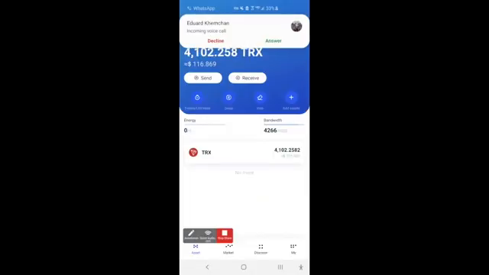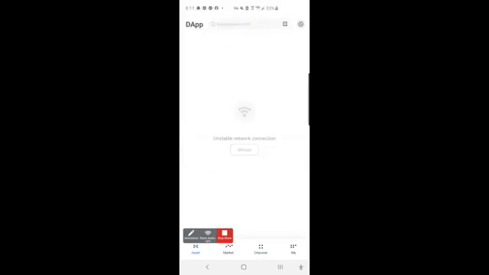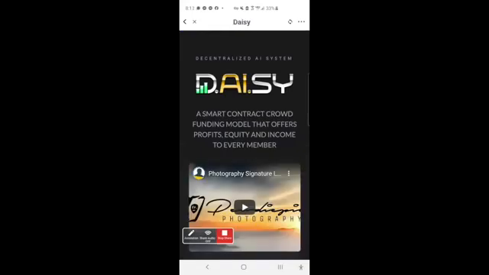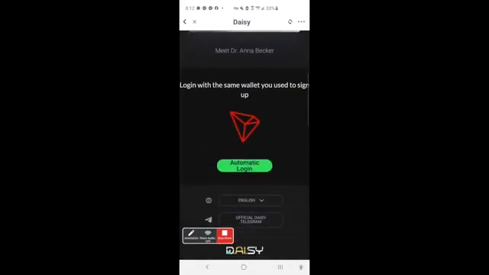All right, so now I'm going to show you guys how to log in. So now I'm in the wallet that we just enrolled, and I'm going to go back to Discover. This time I'm just going to go to the main web page. It's going to recognize my wallet here. You'll see that. So you come in here. This is the main page, the login page, and you'll see it just says automatic login. Log in with the same wallet you used to sign up with.